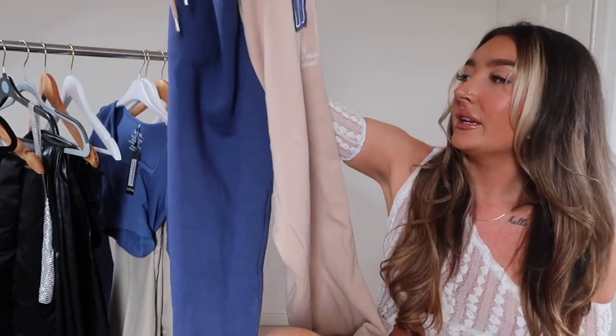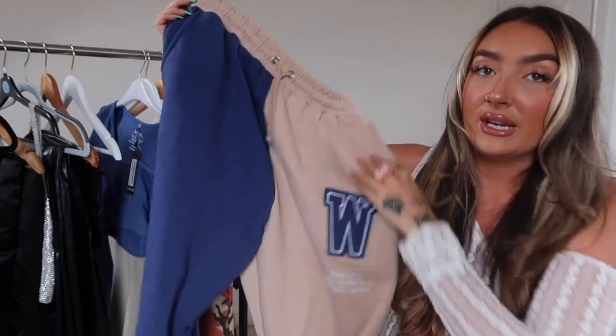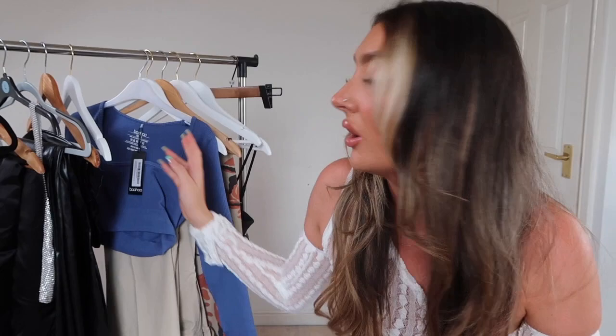The next item is some joggers — I'm in love with the colors but they're just too big. I got a large and obviously needed a medium since they are fairly oversized. The detailing is varsity-style and I love the blue and stone together — they really complement each other. The large fits nicely around the waist but the crotch area looks way too baggy, so I definitely need a medium.